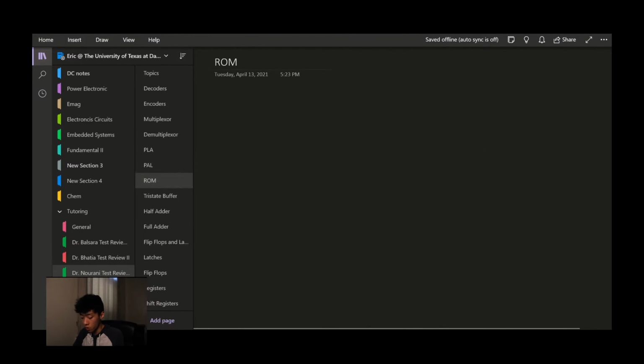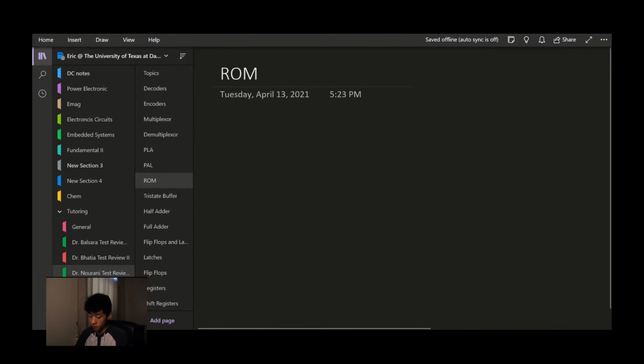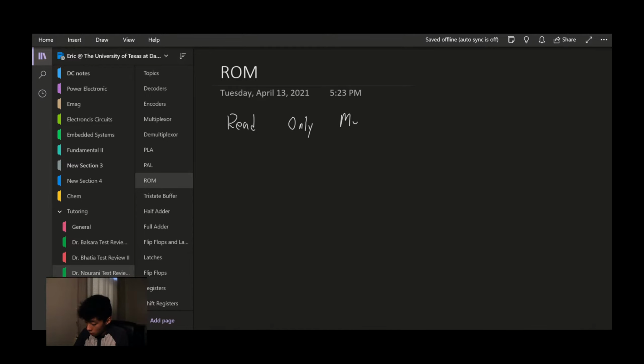Now the next topic will be read-only memory. Read-only memory means that we will have a fixed AND structure, but a programmable OR structure.